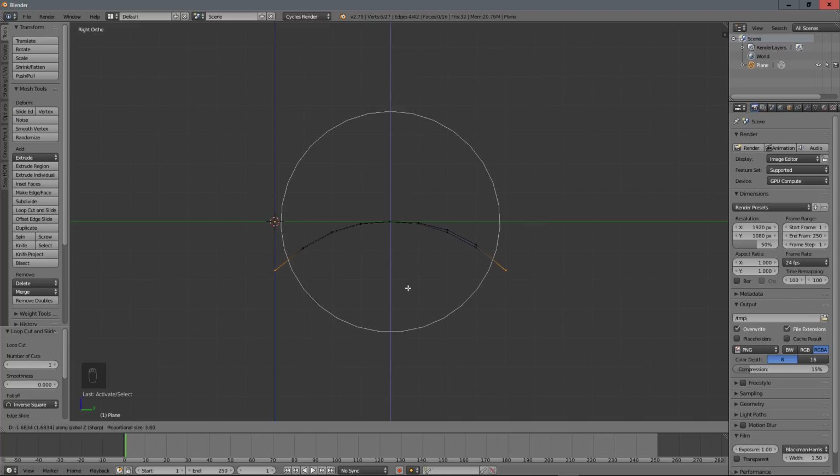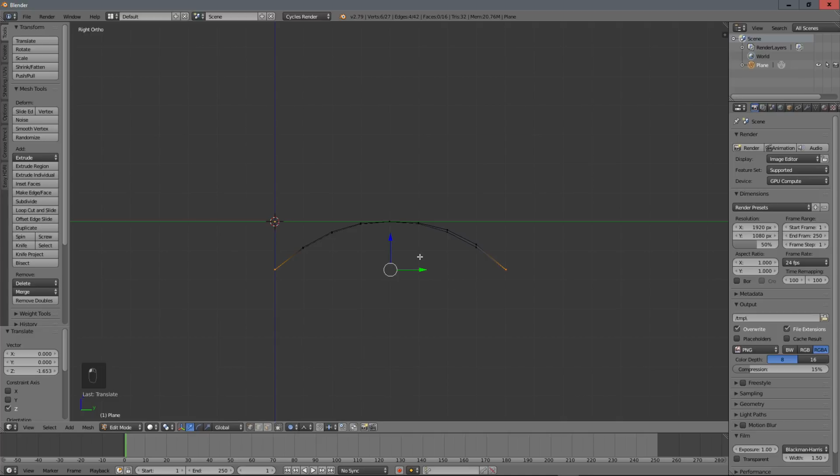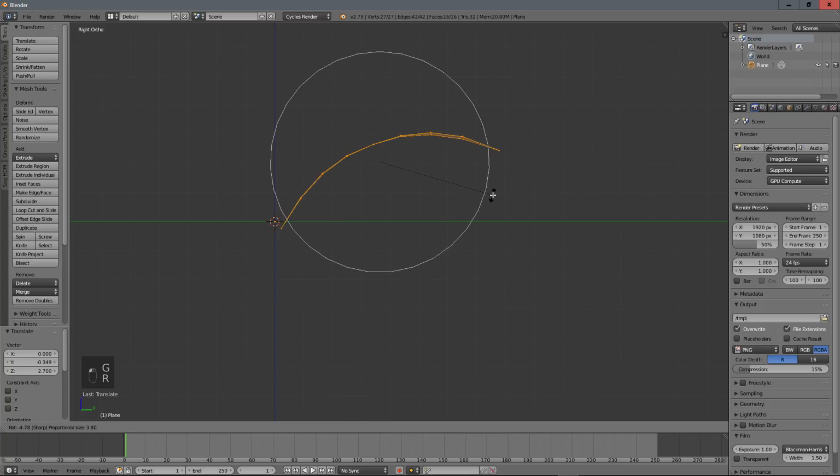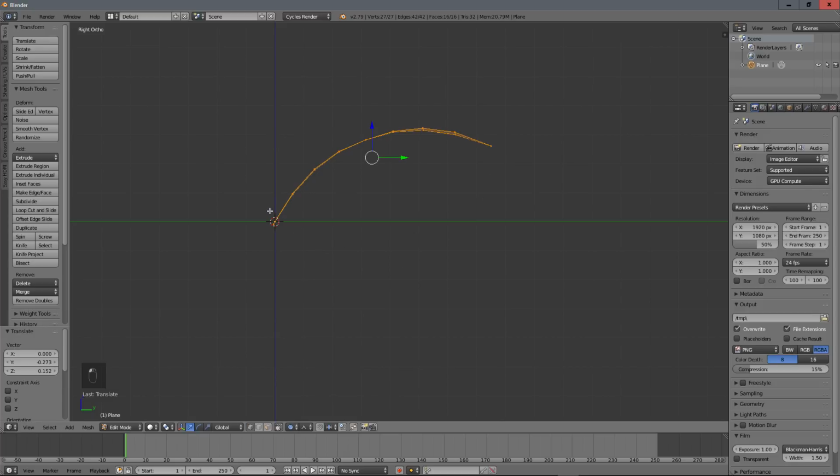Okay, first of all. Then I will select everything, make a rotation, and move my leaf like this. The goal will be to have the base of the leaf here, okay?